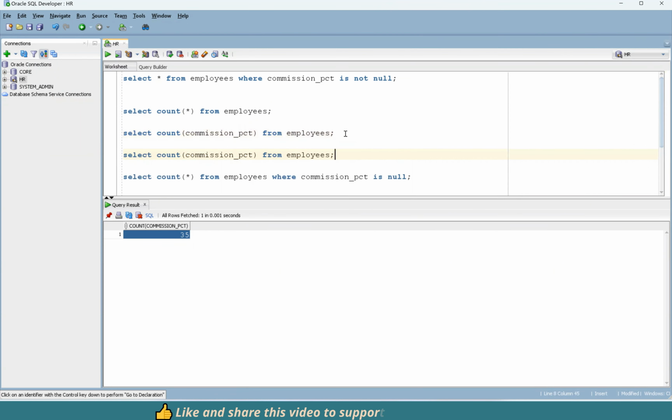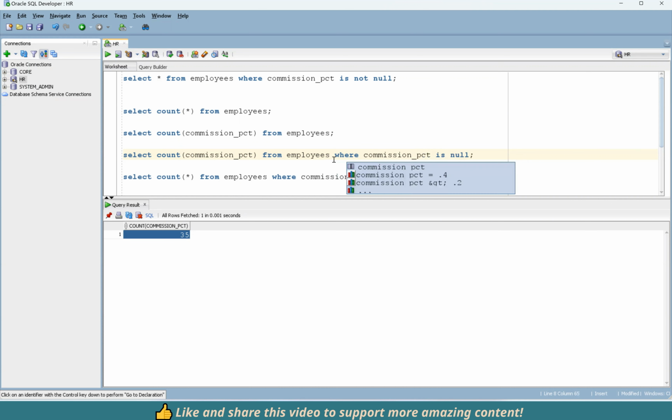How can I count it? Not getting commission. Can I use it this way, where commission percentage is null? Is that fine? If I use where commission percentage is null, and I count this null alone, what is the count value?